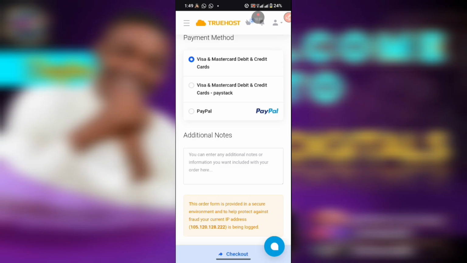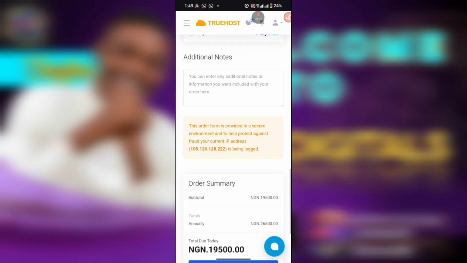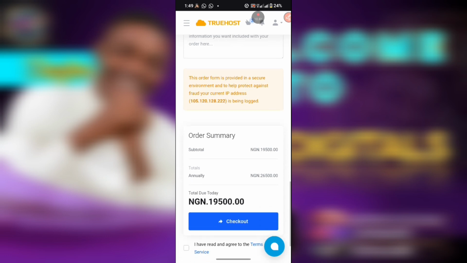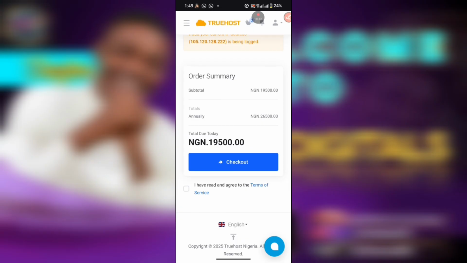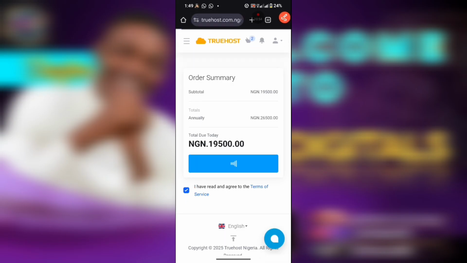Then you can use a Visa and Mastercard debit card and Paystack, that is if you want more options. Do you understand? And you can use PayPal, depending on the one you want to use. So if you have any additional notes, you can add them here. After filling all of those, you click on I have read and understood everything. See it here. So after that, you click on checkout.